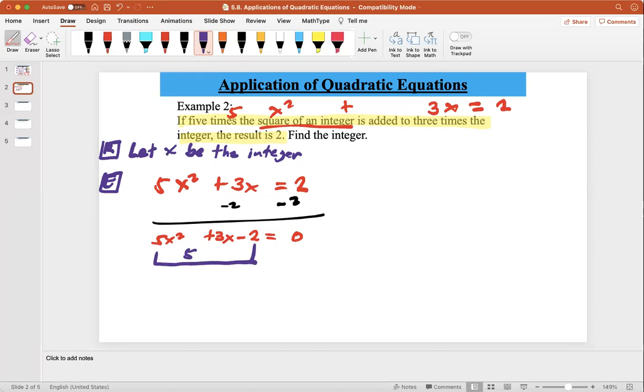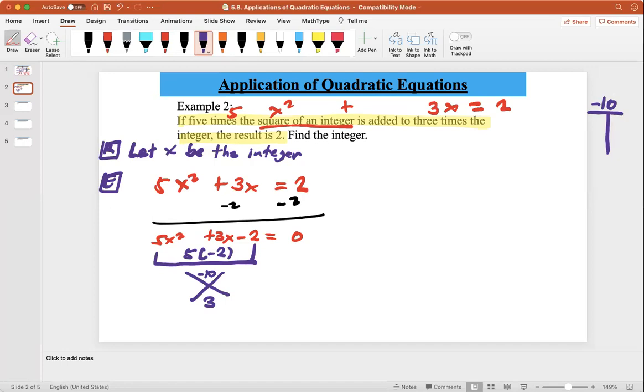Now that means we have 5 times negative 2. What is that? 5 times negative 2 will give us negative 10. Whose sum is 3. Okay. So let's try to find the factors of negative 10 whose sum is 3. How do we get a negative number again?